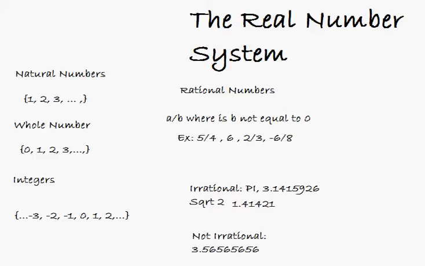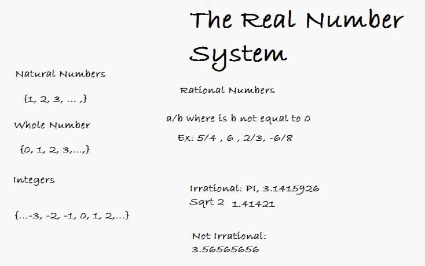As you can see listed here, I show 5 different subsets of the real number system. So the first one is the natural numbers. You can also call them the counting numbers. Essentially, they are when you count: 1, 2, 3, 4, 5. Below that we have the whole numbers, which look very similar. The only difference between the natural and the whole numbers is that the whole numbers include 0 and any of the natural numbers after that.